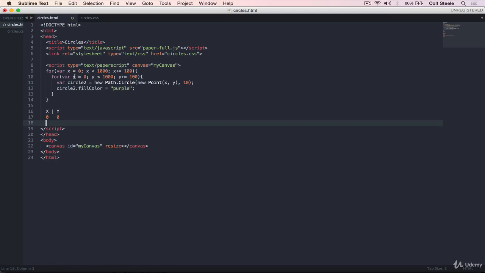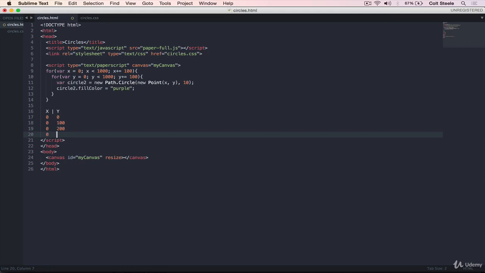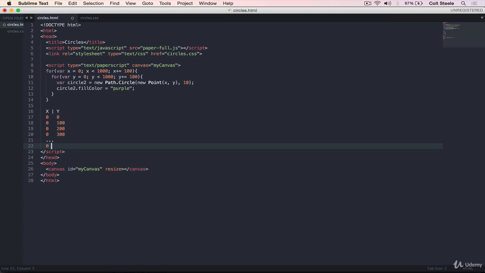And then next time through this while loop, x is still 0, but this time y is 100 because we add 100. And then x is still 0 and y is 200. Then x is 0, y is 300, and so on. I'll do a ... until x is 0, y is 1000.